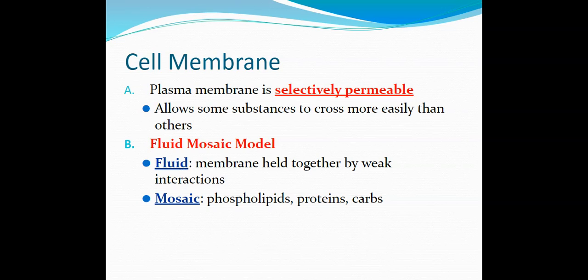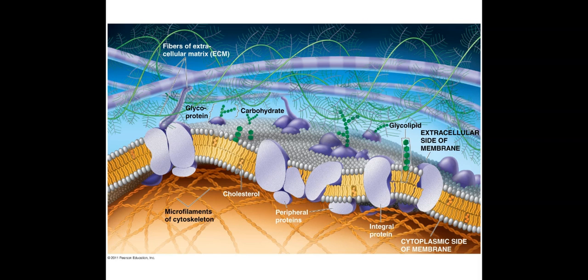Additionally, mosaic. I always like to think of a mosaic piece of art. These are pieces of art that, if you look at the whole picture, are actually made up of individual little pieces or pictures themselves. And so, in a similar fashion, cell membranes are mosaic, in that the big picture, the membrane, is made up of a bunch of little tiny pictures or images, or in this case, our phospholipids, proteins, carbs, etc. So we take a look at the whole thing, and there's a lot going on here.